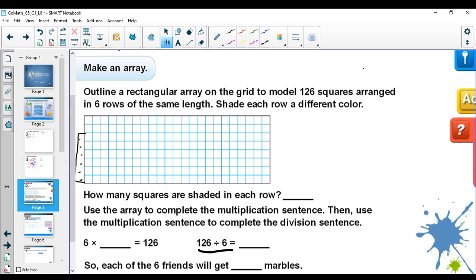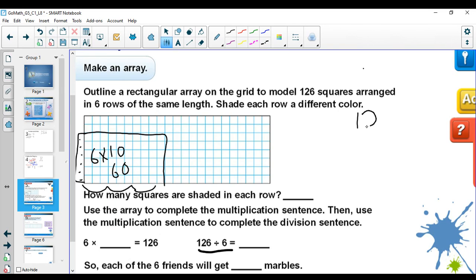Now I could just start counting on and say 6 and then 12 and 18, but that kind of is difficult, right? So instead, I'm going to look at this and count out 10, because I know that 6 times 10 is going to be 60, right? So here's 3 and 6. Let's see, 3 more is 9. So from here to here, this is 6 by 10. And I know that 6 times 10 is 60.